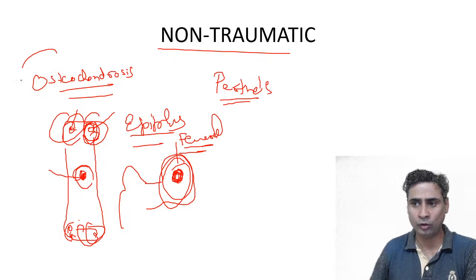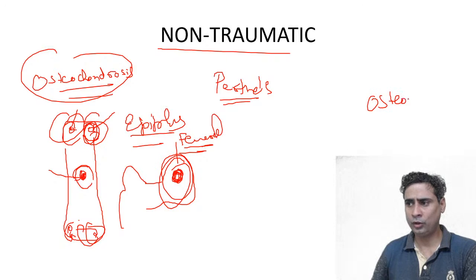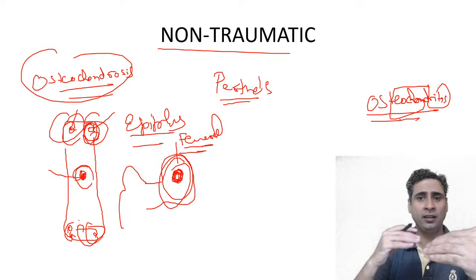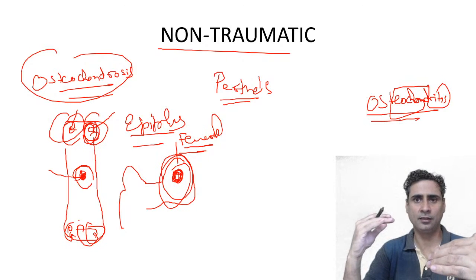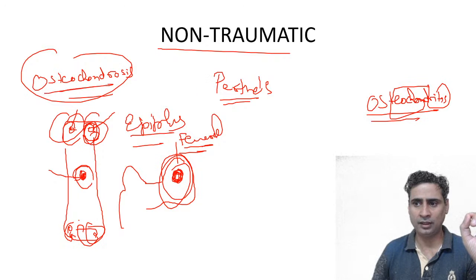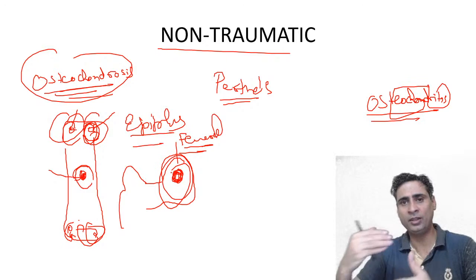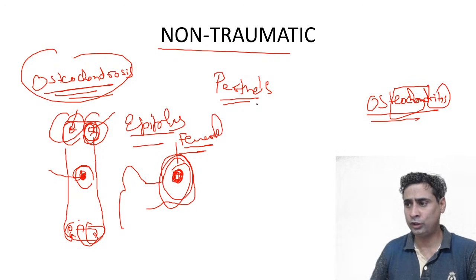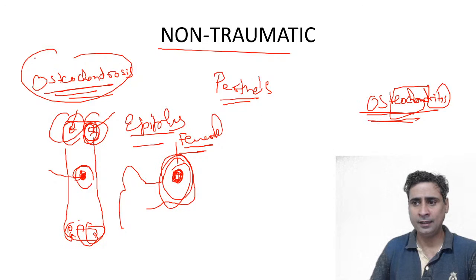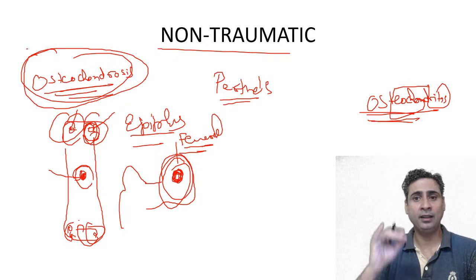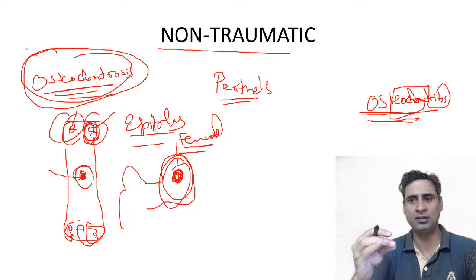That is osteochondrosis. Now what is osteochondritis? As the name suggests, itis, chondro, inflammation of cartilage. So osteochondritis means inflammation of intra-articular cartilage. And some of the osteochondroses which are intra-articular, like Perthes disease where the head is inside the joint, can cause inflammation in the cartilage. So they can cause osteochondritis, but primarily they are osteochondrosis.